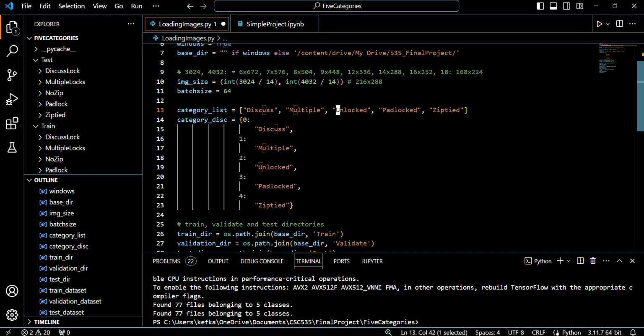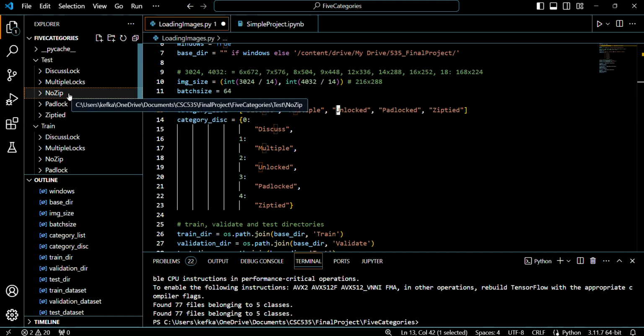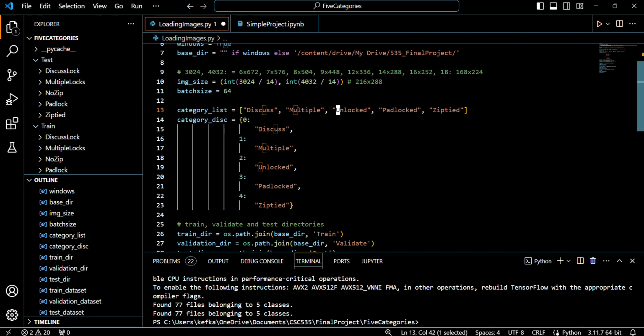I was thinking unlocked and padlocked are reversed, but it's because these are not the directory names. For whatever reason, for the category unlocked, the directory name is nozip. So earlier I saw the category list was not alphabetized, and I corrected it. I reversed unlocked and padlocked.